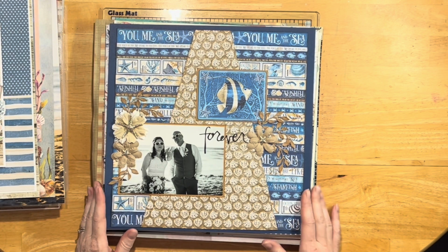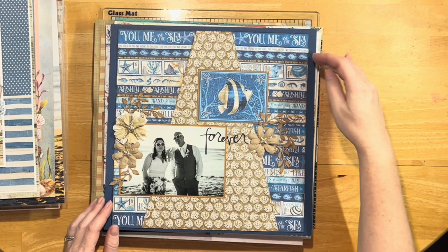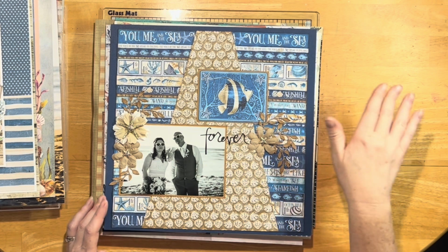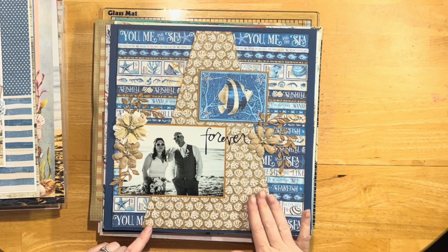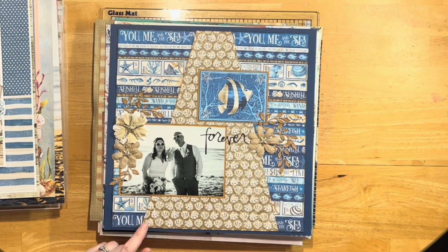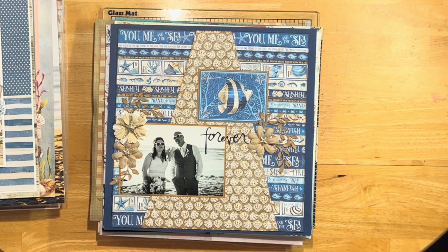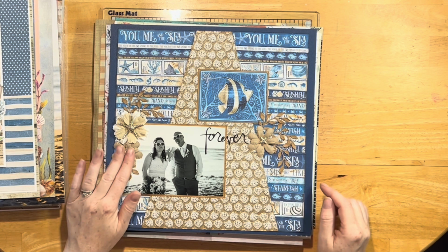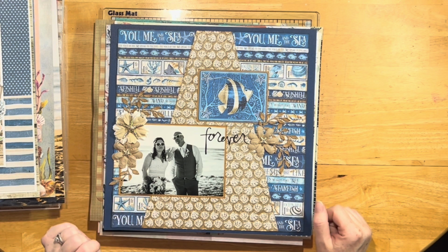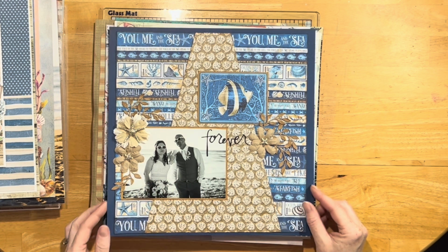This one, another one of the Graphic 45, and I took the border strips, and then there was a paper that had these different strips, and I cut them all apart and then rearranged them back. And this has a triangle, so it was a sketch of either 31 Days of Sketches or Scrap-A-Sketch, or even Follow a Sketch February. And then I have some actual charms here with a starfish in the middle of the flowers, which I really like how that turned out. And again, just playing off this black and white photo.